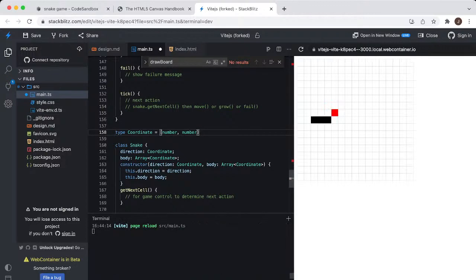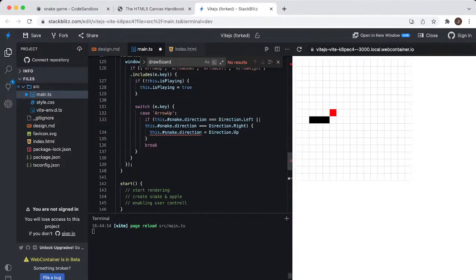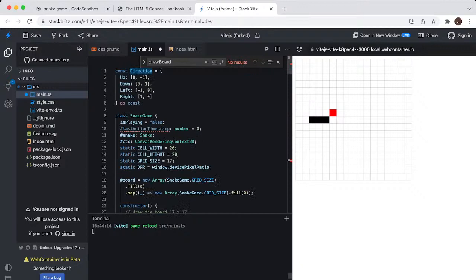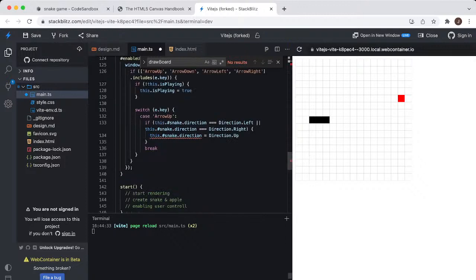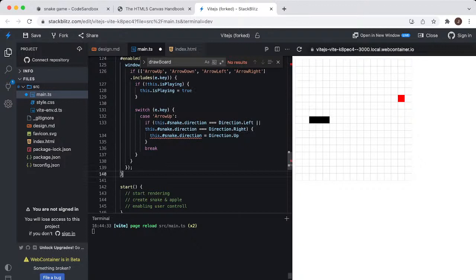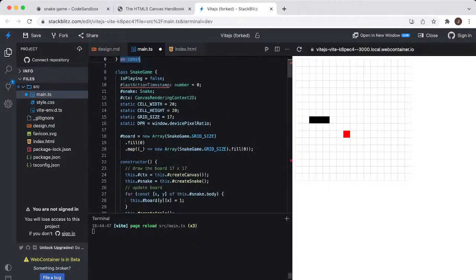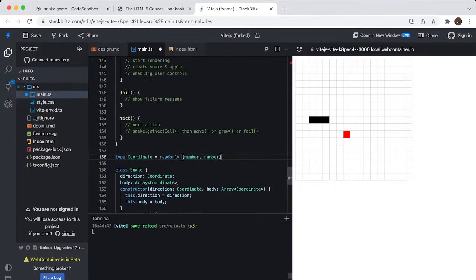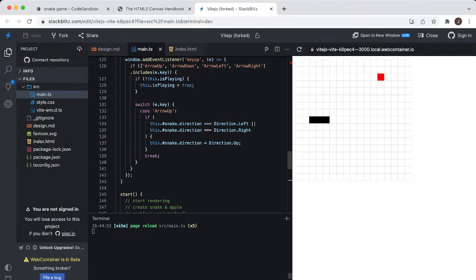So how should we solve this problem? Read only cannot be assigned to non-mutable type of coordinates. If I don't have this as const, number is not assignable too. Read only, I would say. Okay, let's add const and change it to read only. Okay, solved the issue.